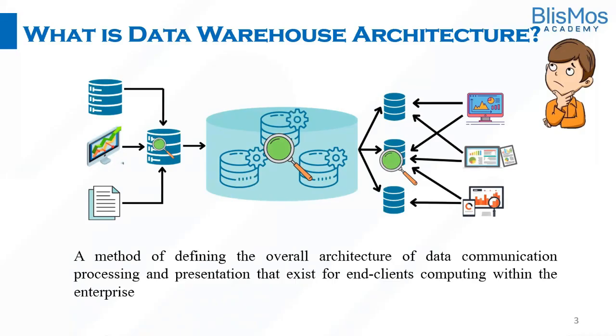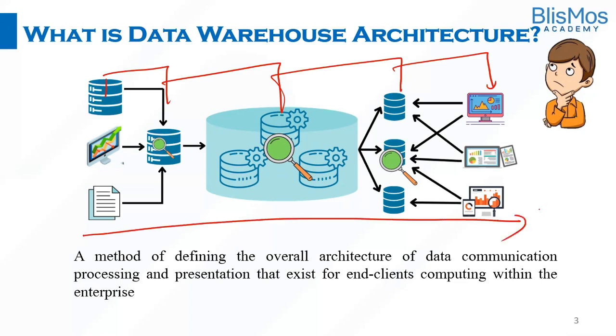As a part of the architecture, we define how the communication is happening between the different components of the data warehouse, and how we are presenting that to the customers of an enterprise. When we say communication, we're talking about passing of data from one component to another, because here communication is the movement of data from one system to another system. So which systems are involved, how the systems are communicating with each other in terms of data processing, and how are we presenting that to an end client? That is what is defined as a part of the data warehouse architecture.